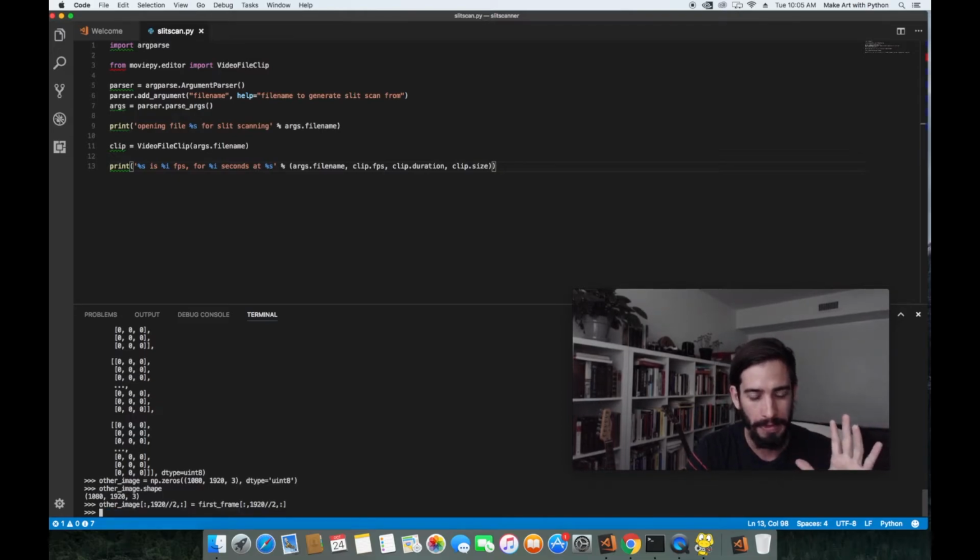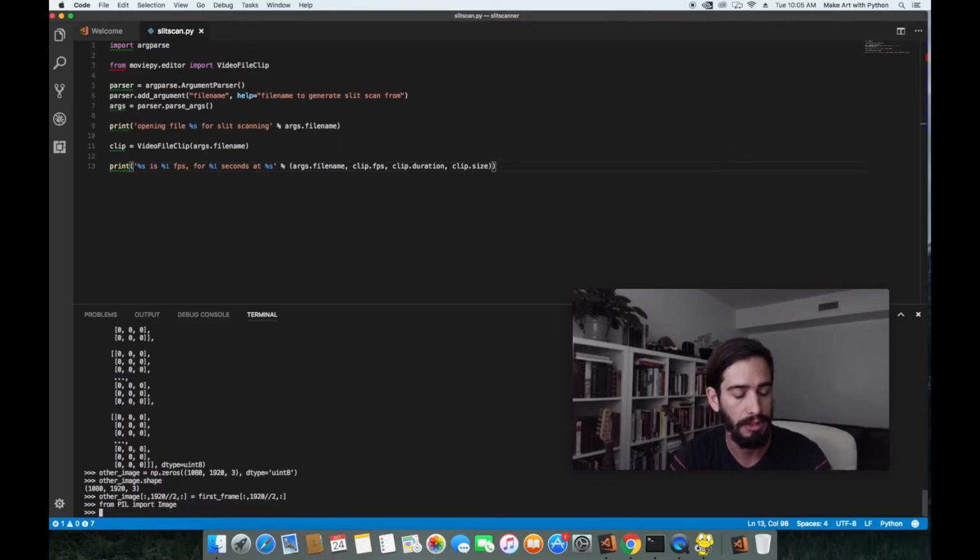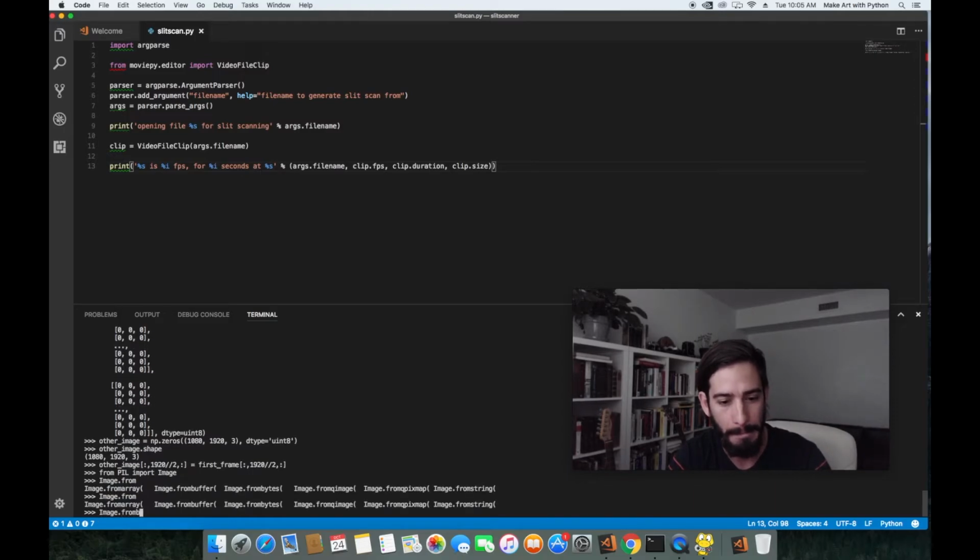And so the way that we save out images is we do from PIL, which is Pillow, import Image, and then we can do Image.fromarray, and then let's do other image.